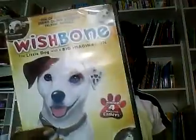And another thing that I actually got was Wishbone, because I think it's a great introduction to literature. We haven't done a lot of literature because we've been concentrating so much on dyslexia and making sure their reading was solid. I also don't want to shove things down my kids' throats because I want them to just enjoy the learning process. I thought Wishbone would be a great way to introduce them to some of the more quote-unquote classical literature.